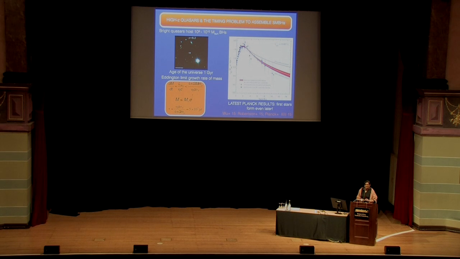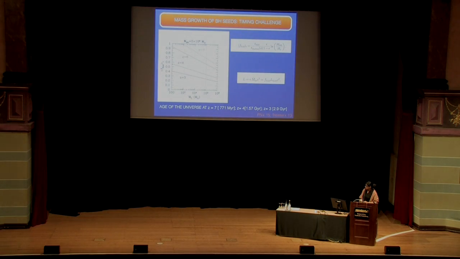And as you all know, in Lambda CDM, given the statistical nature of the theory, if you found 1 or 2 freak objects, they can be accommodated. But the problem arises when you have a population. And so we are seeing hints of populations of black holes with very high masses already in place. And so that has prompted us.